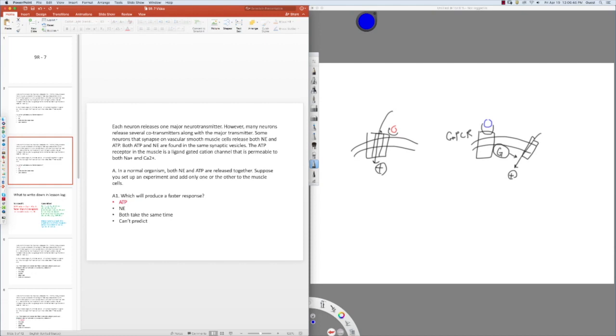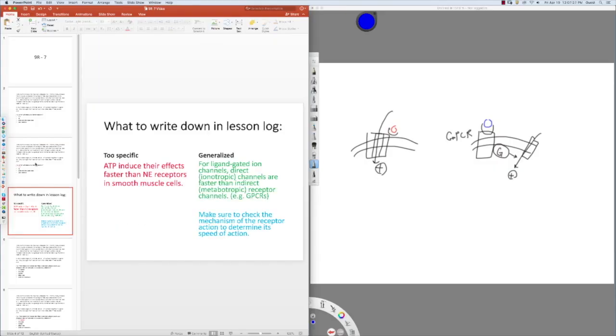Now, why would that be? The answer is kind of already in the diagram that I drew. I drew the correct diagram, and I should have really picked up on this. The fact that there are simply more steps that the GPCR and the G protein have to go through before you can open the channel itself means that it will take longer. Whereas in the case of ATP, all you need is ligand binding. There are no other proteins involved. The receptor itself is already the channel, so you don't need to activate a separate G protein. There doesn't need to be a secondary messenger cascade, which is often the case with G proteins and GPCRs. So already we're saving so much time here, and that's why ATP will end up producing the fast response.